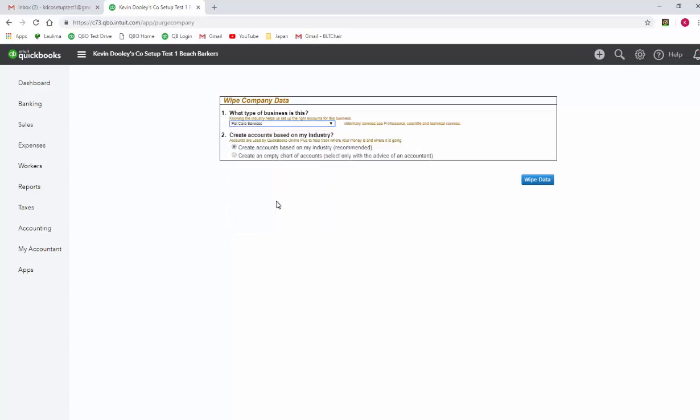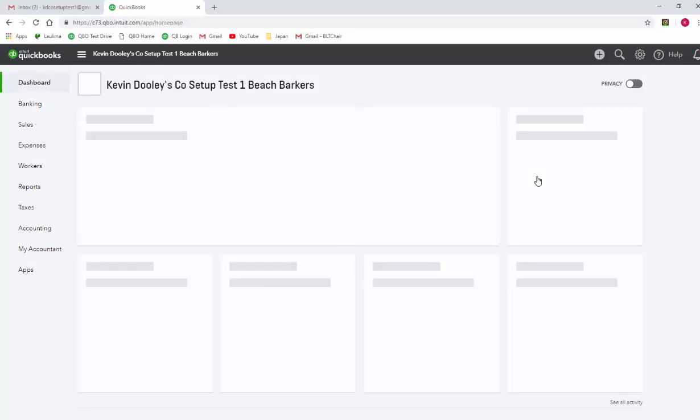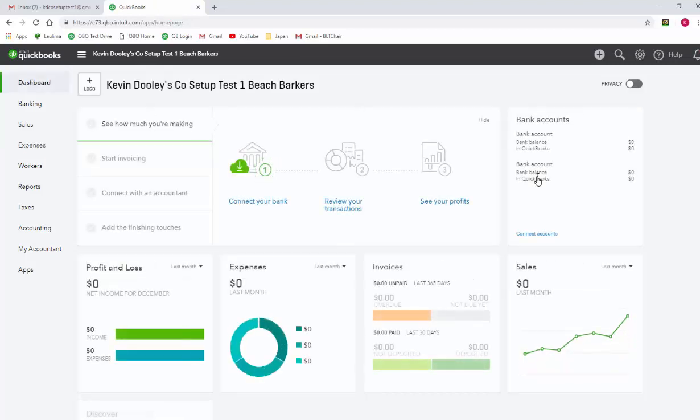And later on, it'll ask us for something kind of like pet care services too. So go ahead and here, say, yep, that's exactly what I want to do. I want to wipe the contents of this. I want to go ahead and reset the company to as empty a shell as I possibly can. Wipe the data. Actually going to require me to type in yes, that I really do want to wipe the data here. I've done it. Then I'm set. I'm ready to go.